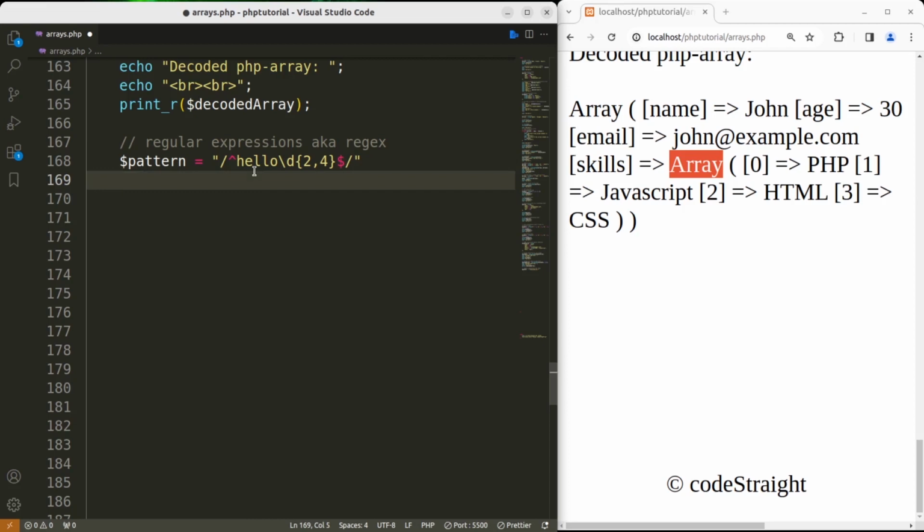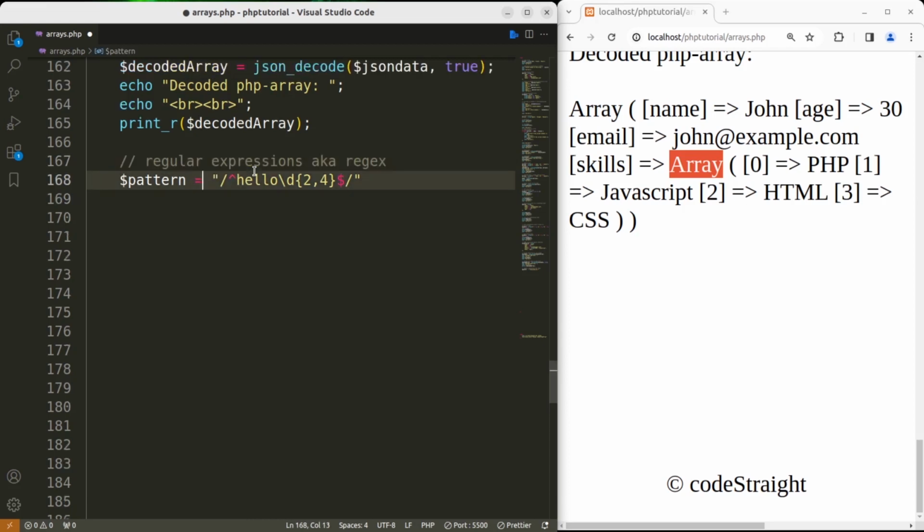Let's cut that, and then in this pattern we have this character which is called caret. It asserts the start of the string, and then we have hello.